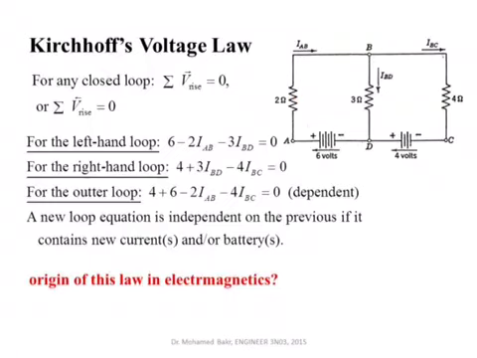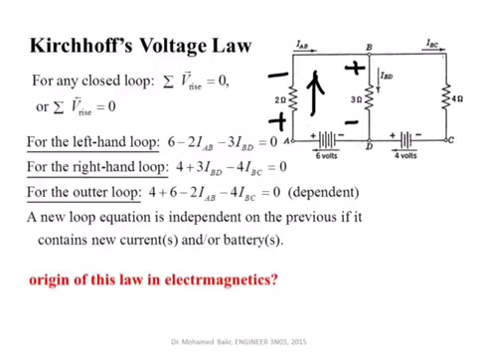Remember that the current is flowing in this direction. The current IEB is flowing this direction, so it implies this polarity of the voltage drop, while the current IBD is assumed to be flowing as shown here in this direction. So in this case, it implies this polarity for the voltage drop across the 3 ohm resistor.